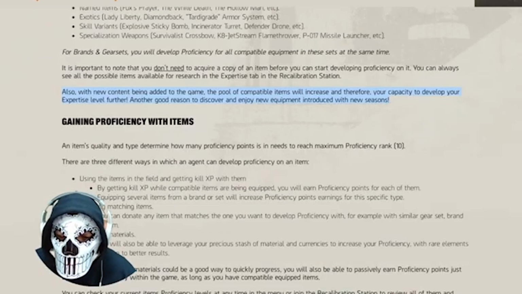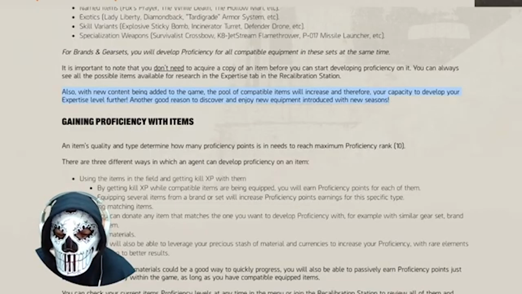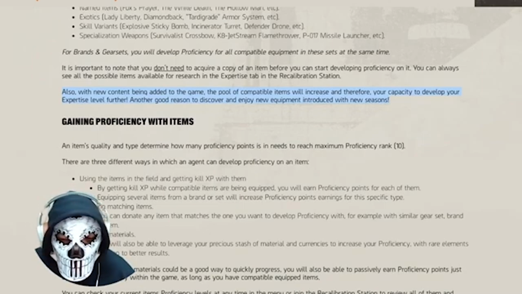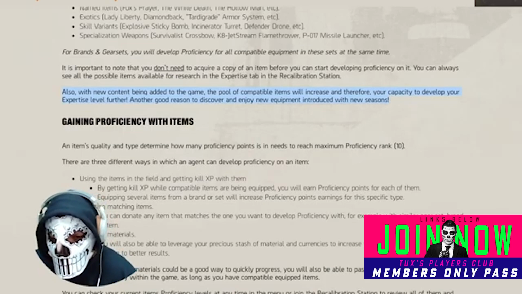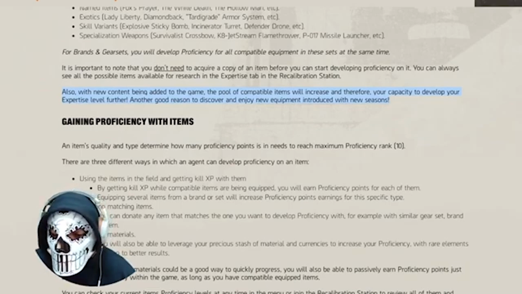They're saying new gear will come. Okay? So your capacity to develop your expertise level further. So another good reason to discover and enjoy new equipment introduced with new seasons. Again, new equipment introduced with new seasons. So they basically said it twice there that we are going to be getting new equipment introduced with the upcoming seasons. And that's always sort of been something we've been suspecting, expecting to happen. But right there, it's in black and white, or blue and khaki, if you will. They are saying that we're going to get some new gear, and that's exciting for me.